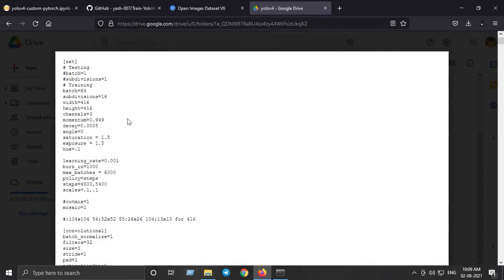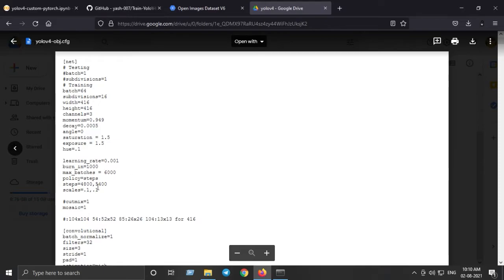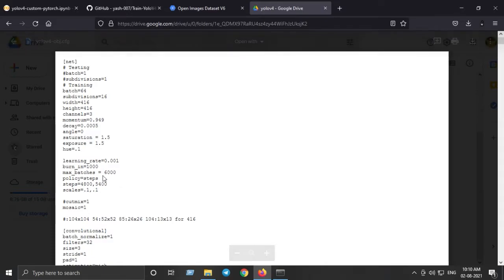So what you need to do is make some changes to the following properties. As you can see here, max batches should be equal to the number of classes into 2000. All right, so right now we have one class, so it will be 1 into 2000, but the max batches cannot be less than 6000. Okay, so for one class we should always assign it as 6000.